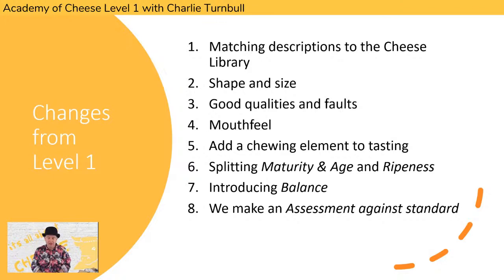Mouthfeel. Mouthfeel is critical for some cheeses, such as mozzarella and gorgonzola. We completely omitted that at level 1. It was just too complex to bring in at that level. Now it's in and it's welcome. Adding a chewing element to tasting, or to put it another way, to talk about the timing of the flavors.